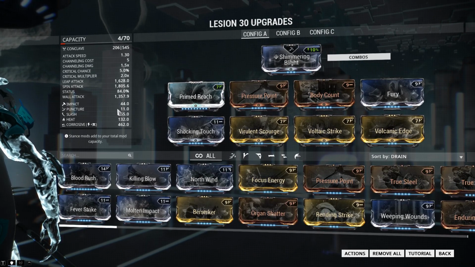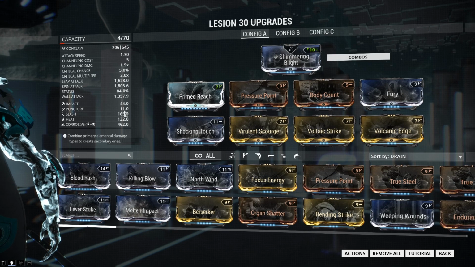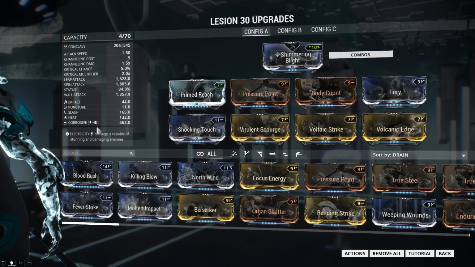We have barely any puncture and just a little bit of impact. Not really going to help us out a whole lot, but it does contribute to our base damage, which is fairly nice, and it's increased by the pressure point mod here. And then lastly, we have our elements.